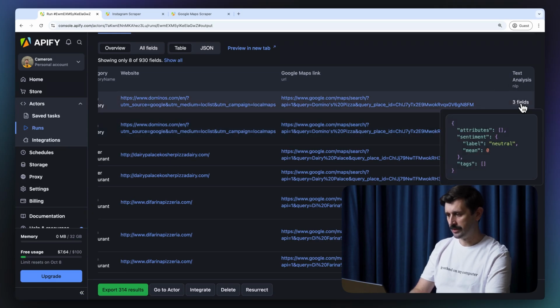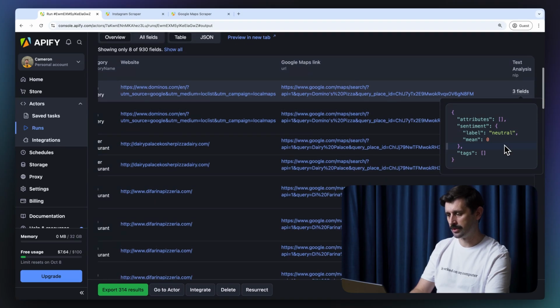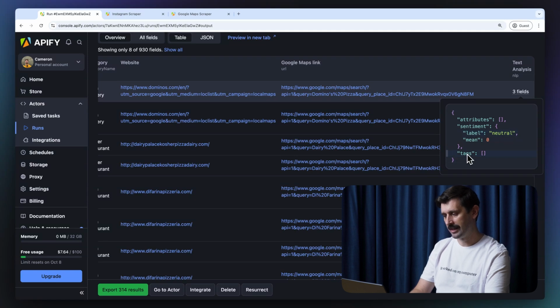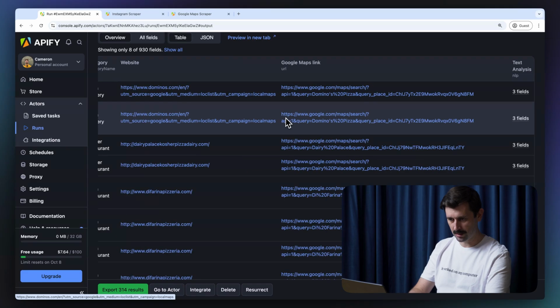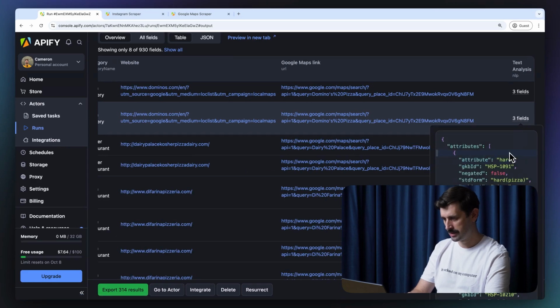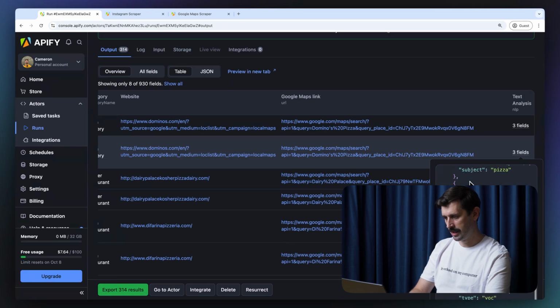If I click on this field here, you can see that there's a certain breakdown in structured data. There's sentiment, labeling, and then language tags. And if I go to one of them with a comment in it, you can see that the language tags are being utilized.